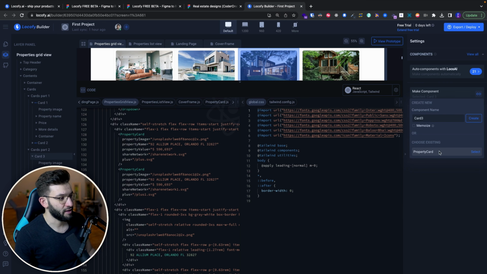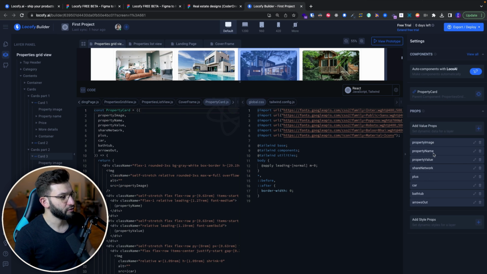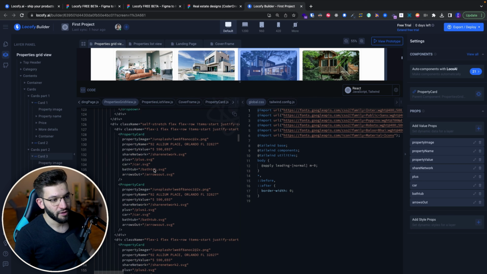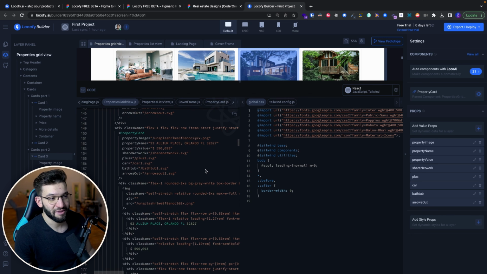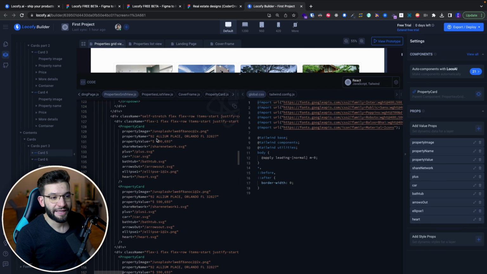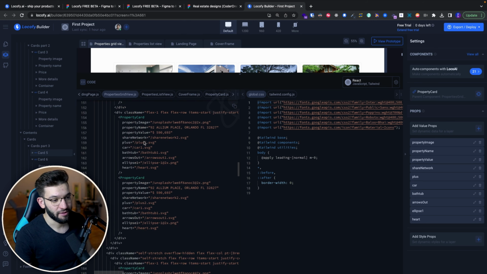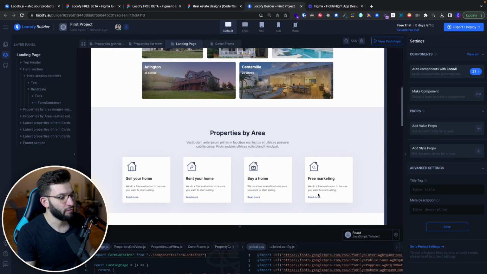It automatically detects that, so that's pretty good. So you select that, and as you can see here, all of those props are actually being passed through. If you go back to the properties grid view and scroll down a little bit, there you go. We've got all the property cards being passed down, which looks amazing. And by moving all of those to the custom component, that made the code a lot cleaner and easier to read.